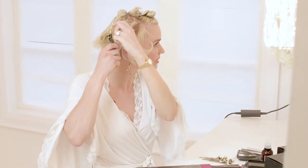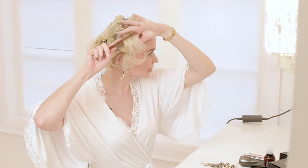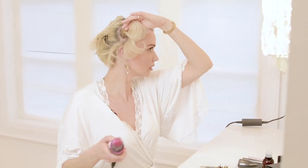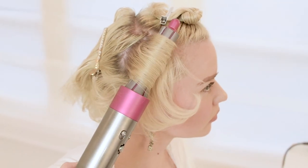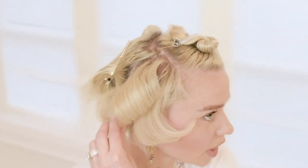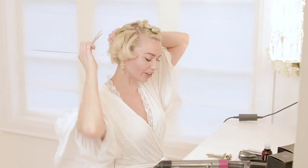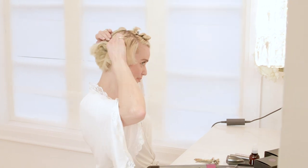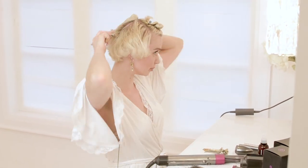Okay, so I'm two sections in, and I can see that if I don't have my hair combed out fully beforehand, what I can end up with is the ends not being fully formed. So I'm gonna see if I can refine using the Air Wrap again. And I can. So that's nice to know. Okay, so quick learning curve. I do think it's important that you take your section and that you comb it out first with your comb.